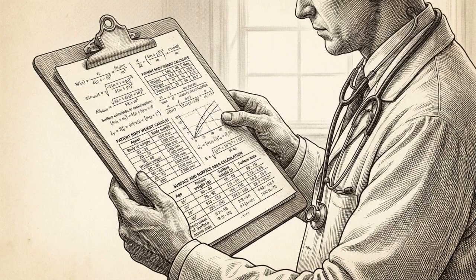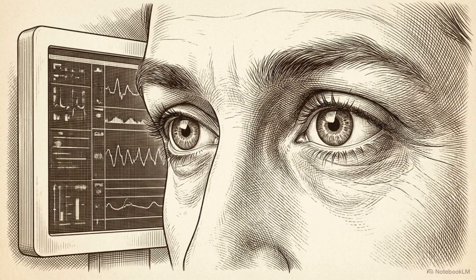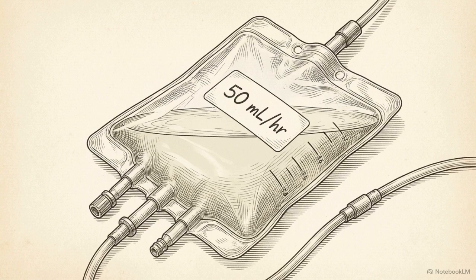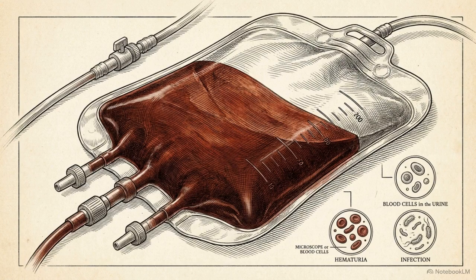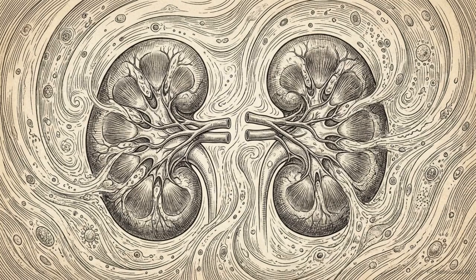Clinicians strictly calculate the necessary intake volumes using the initial TBSA and body weight assessment formulas. To gauge whether resuscitation is successful, nurses monitor a primary physiological marker. They titrate the IV fluids to maintain a continuous urine output of 30 to 100 milliliters per hour. They also monitor for myoglobinuria, a condition where dark red urine indicates severe muscle breakdown. If myoglobin is present, even higher fluid volumes are required to flush the kidneys and prevent acute renal failure.